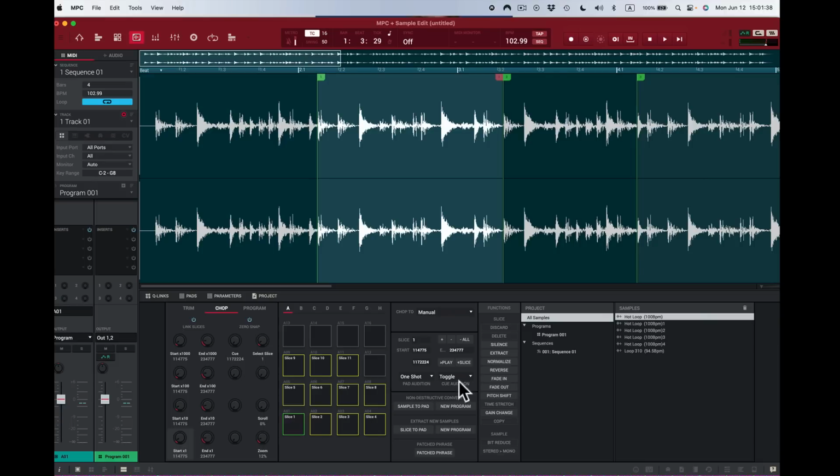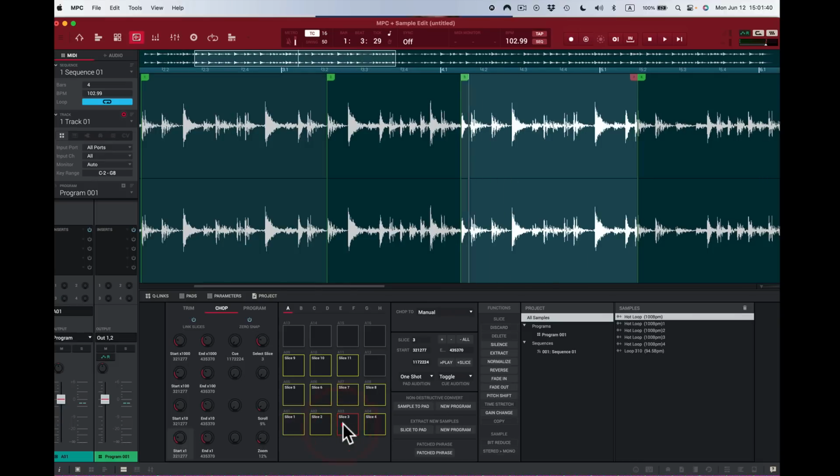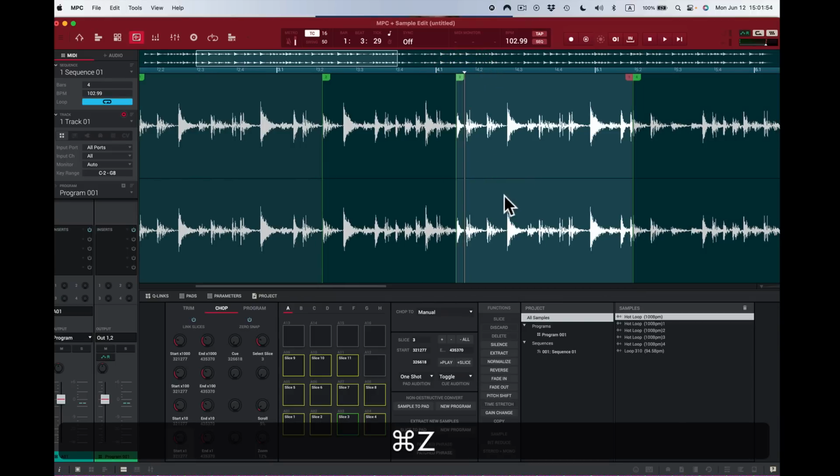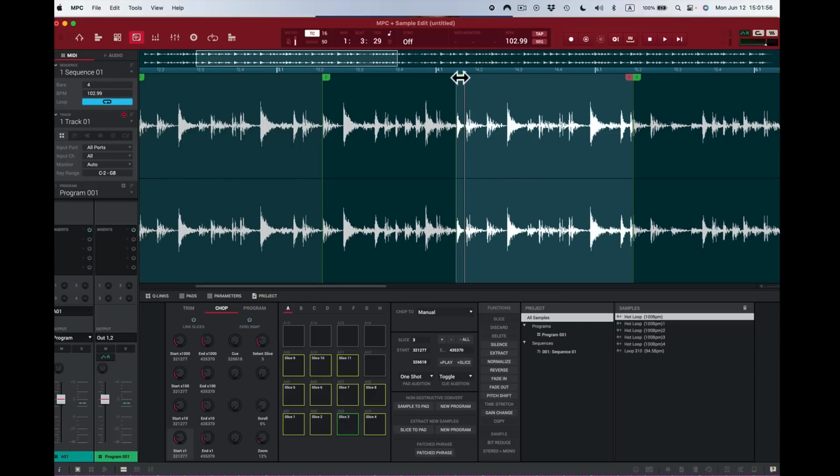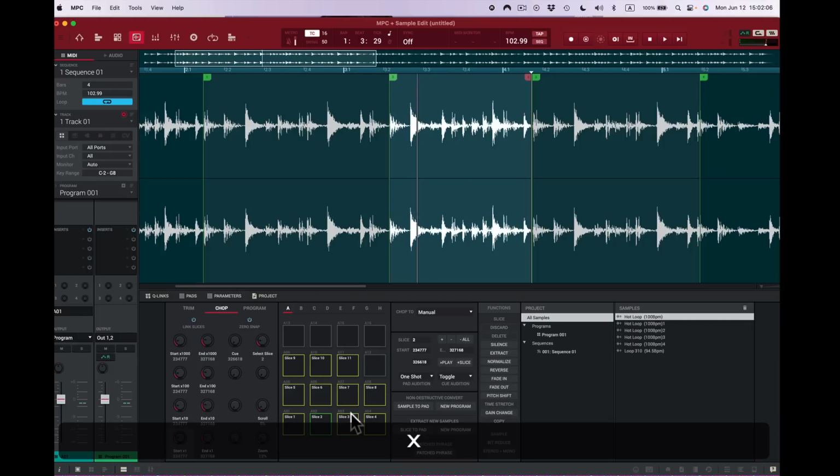Right? So I want to come to this next one here. That's a snare drum. Don't want a snare drum there. Should be a bass drum there. So I will come here and I can move this one. Let's grab this one right here and move it over a little bit. Let's click on this. Go back. There we go. So what I'm going to do is grab this piece right here. There you go. I move it right here. And so I can set each one of these samples up to play that way.